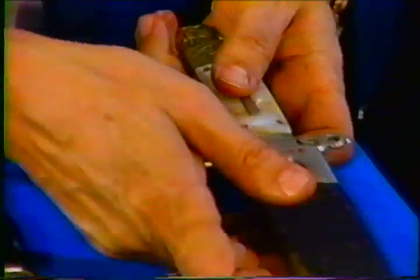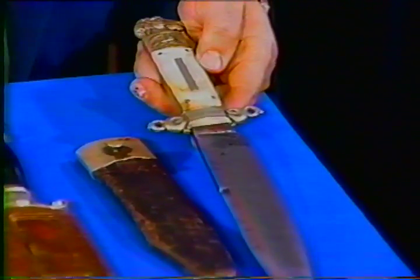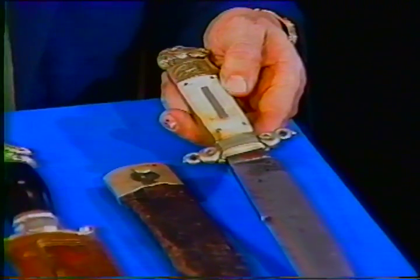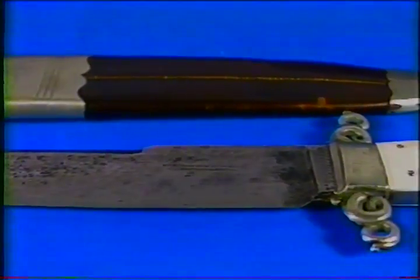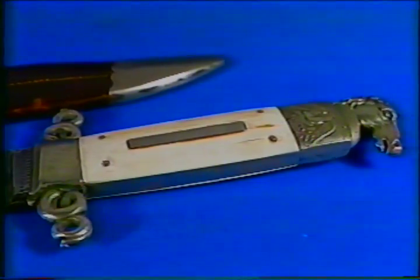Other decorative examples of the 1840 to 1850 period included the horsehead pommel. Like the alligator knives, these are quite rare and sought after. This particular knife, with a clip-point blade and matching scabbard, has interesting coiled snake quillons, signifying the pioneer motto, "Don't tread on me." In conjunction with the horsehead motif, a winged American eagle and shield are displayed in high relief.